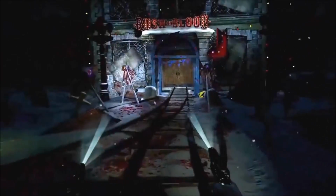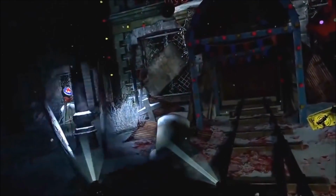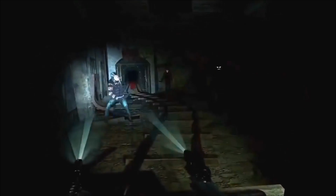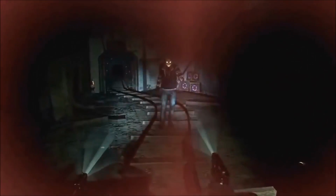Next up there's my favorite game of the whole event, which was Until Dawn Rush of Blood. In the demo you're driving a minecart through some abandoned theme park that's swarming with monsters and zombies. You're holding two move controllers, one in each hand, which represent a gun in the game to fend off everything that's attacking you. It's a really fun ride and really immersive. I fell into a couple of jump scare traps and there are a lot of them.